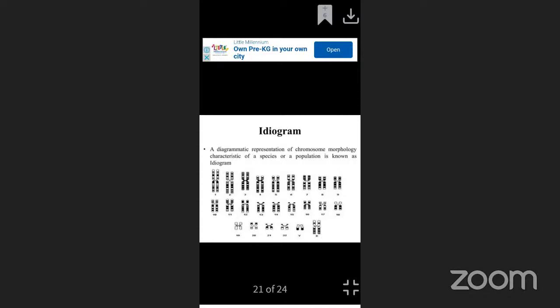So, the chemical composition of the chromosome. The major chemical components of chromatin and chromosomes are DNA and RNA, and there are some proteins also. So what is the DNA here? DNA constitutes about 35 percent of the chromatin and is one of the important compounds. It helps in the transfer of genetic characters from one generation to the other.